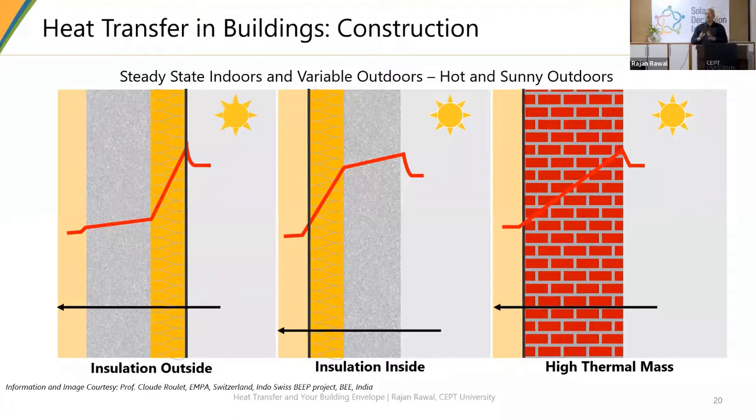Now, if you have an air-conditioned building, you may not want to lose cooling. You may not even want to cool your wall. In that case, you may put insulation inside. But if you don't have a completely air-conditioned building, you may wish to put it outside. And when you have a high thermal mass, as I was mentioning, like Jaisalmer, you might want to have thickness. You want to use the specific heat of the material to keep absorbing heat, and then you rely on the outside temperature difference to reject the heat back.